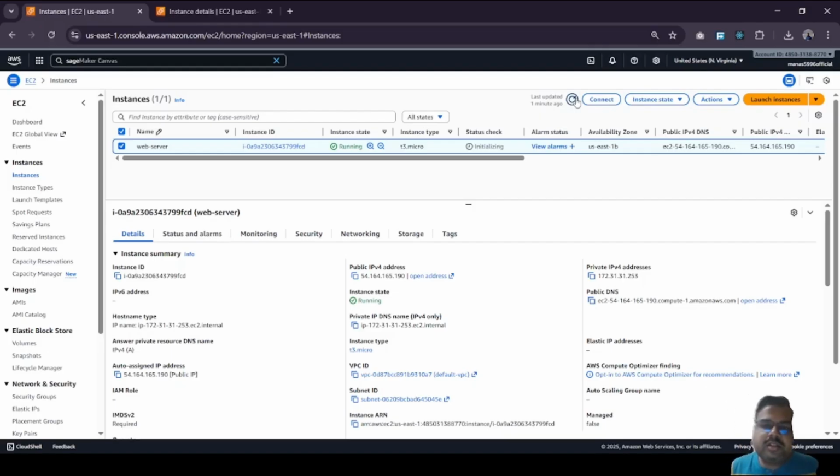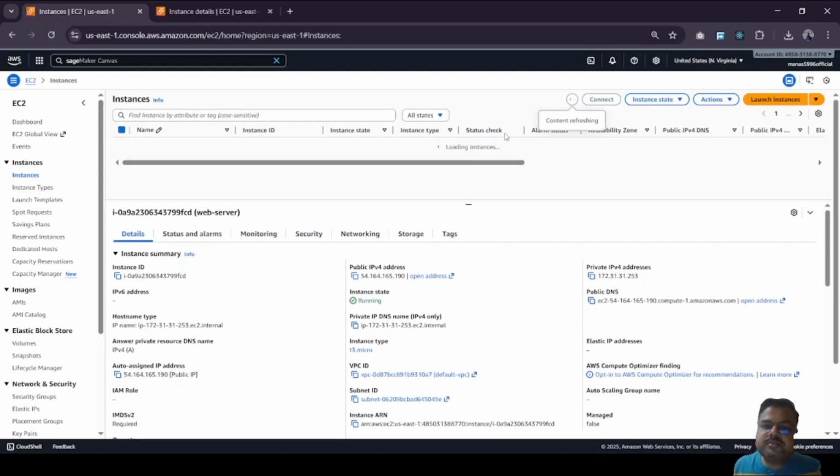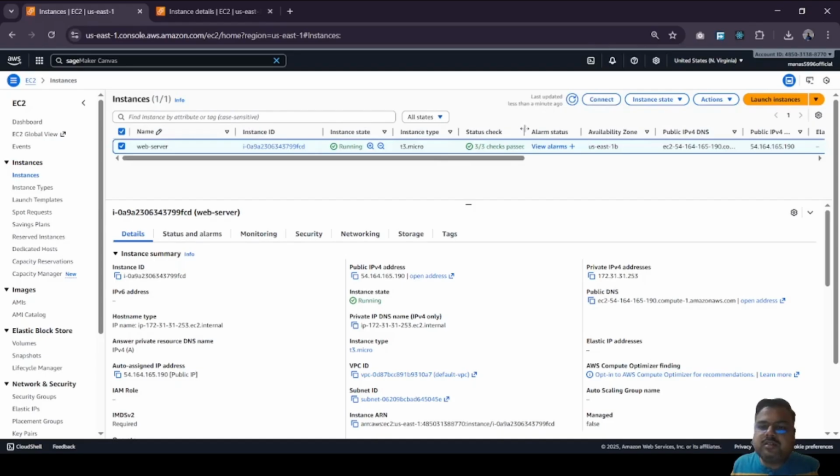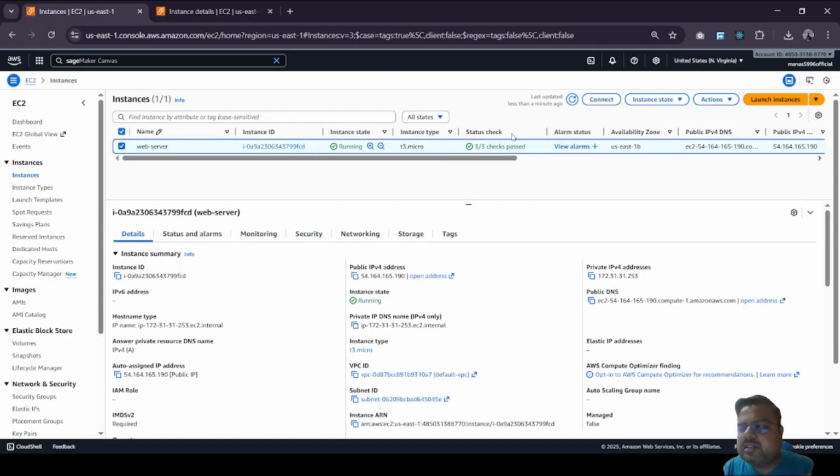So let's move ahead and refresh this page again. These health checks have passed. What is a health check? It is something like an internal system to check the health status of the EC2 server. Once these checks are passed, our EC2 server is ready to use.